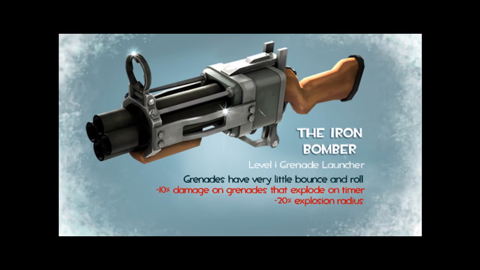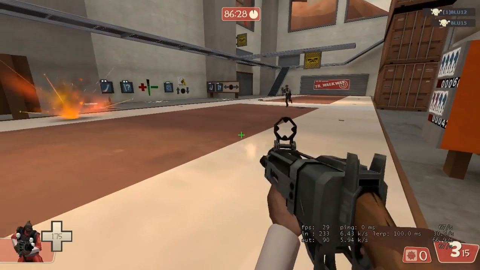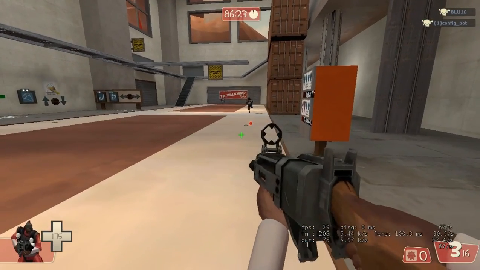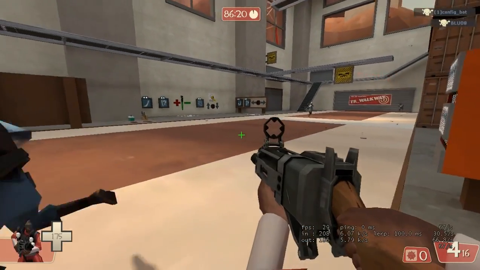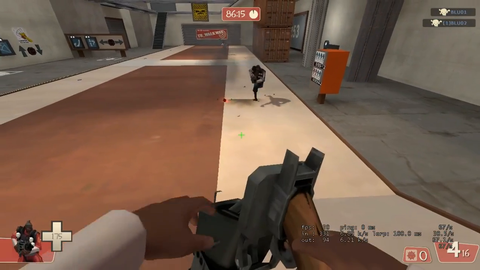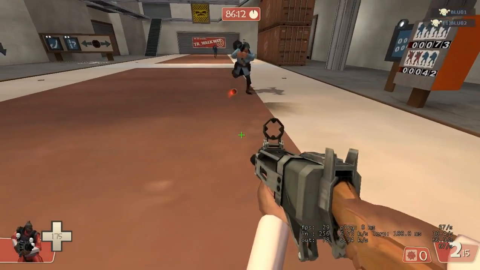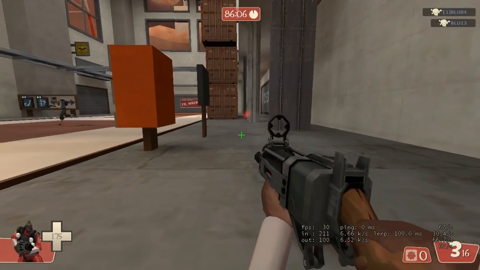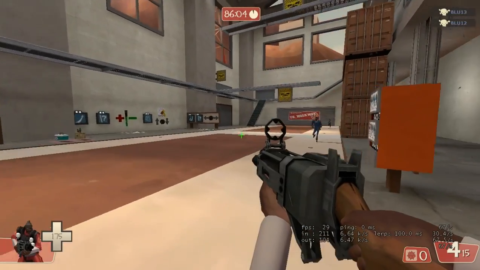Now let's look at this next stat: minus 10% damage on grenades that explode on timer. That basically means you have minus 10% damage on rollers, which are the grenades or pipes, whatever you want to call them, that roll on the ground and then explode after 3 seconds without hitting a player. If they hit a player, they explode instantly. So depending on how good your aim is, a lot of your shots are going to be exploding on timer, and minus 10% damage may not seem like a lot, but if you're doing 100 damage on a roller, it automatically goes down to 90, and that is quite a big difference in a fight.